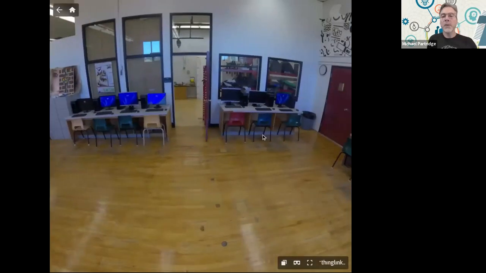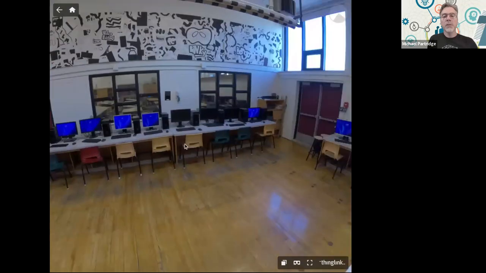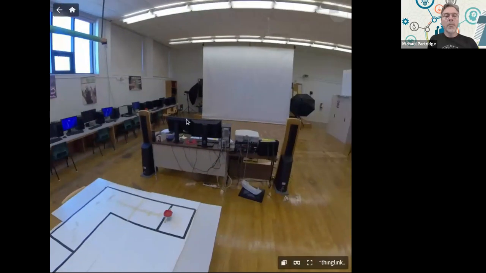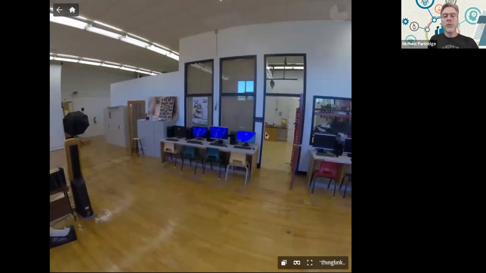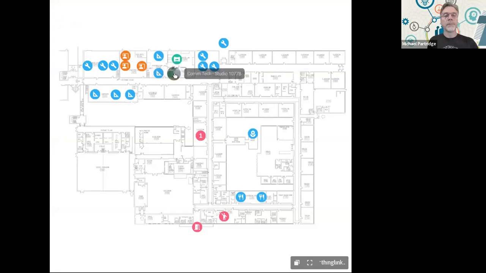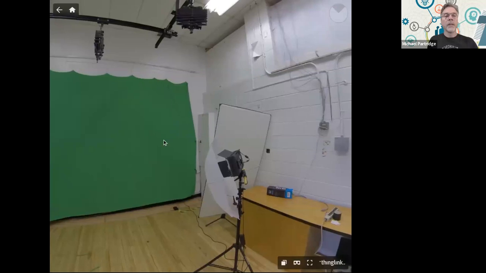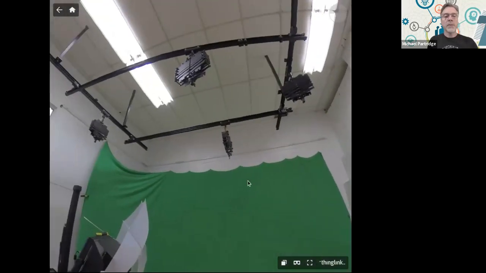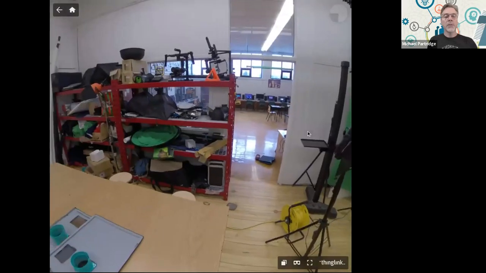It'll depend on which school. So a lot of computer work done at the workstations, but then you'll also have things like lighting, backdrops, photo booths, things like that to work in. Right, so you'll see various lighting setups, green screens, teleprompters, things like that.